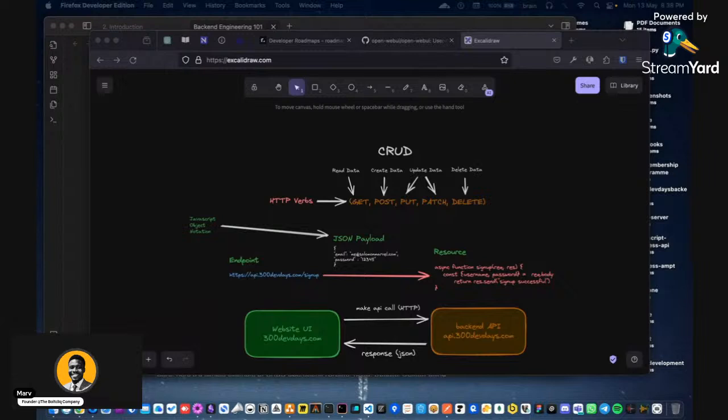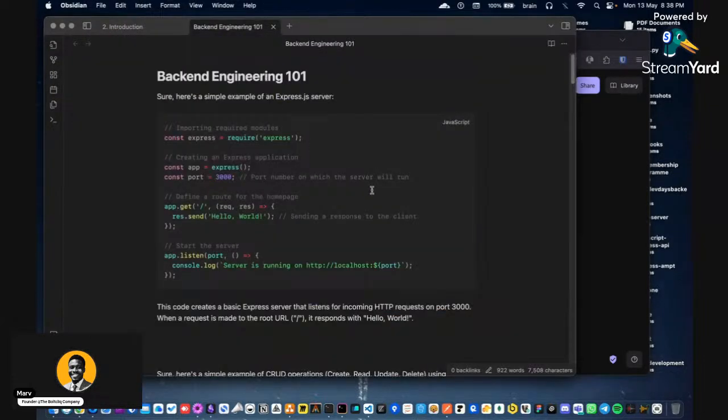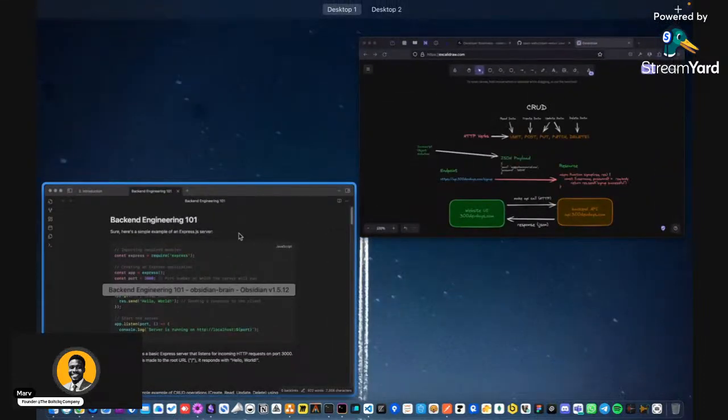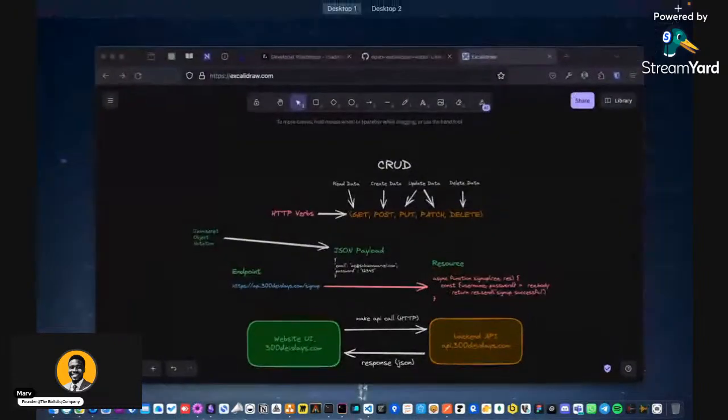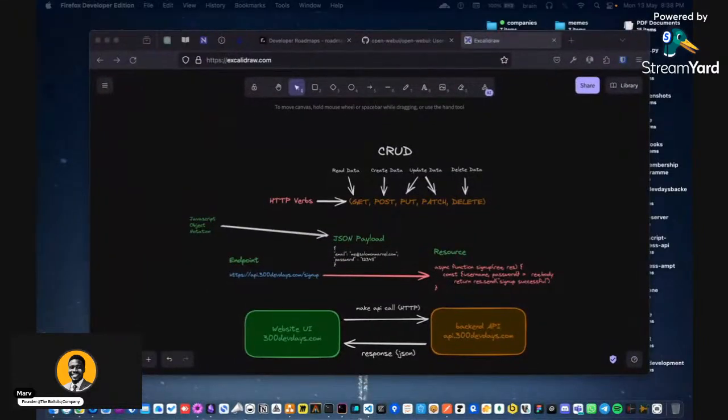All right, so I don't think we have any questions. I think we can actually proceed then. It seems like we're all familiar with some of the explanations I've given, and I believe we are good to go. So let's jump into writing code. I have prepared a material I will share with you. But for those of you that were not in the previous session, I will show you how to set up your backend, using Node.js basically, and JavaScript. So let's start off with setting up that environment.